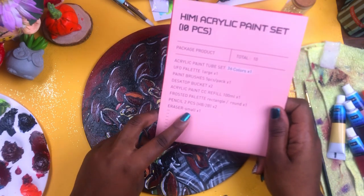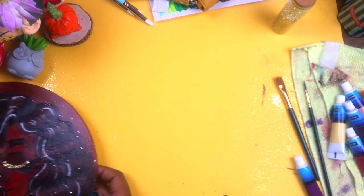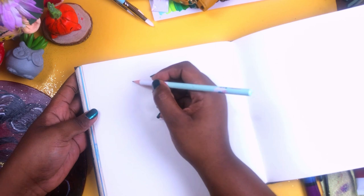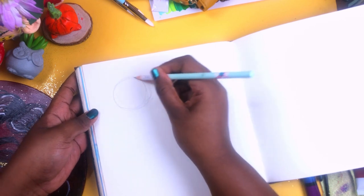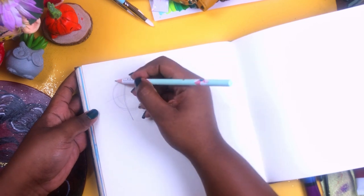I didn't see how the pencil works. All right, that's in case I accidentally erase, so let's put you to the side for 2 seconds. So let's see how that goes. Ooh, it's dry. I've never said that about a pencil before, but it's dry.